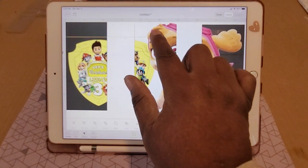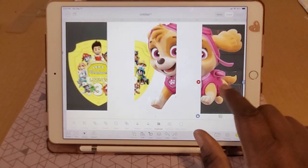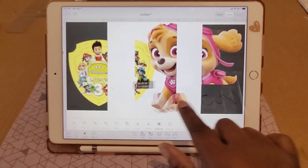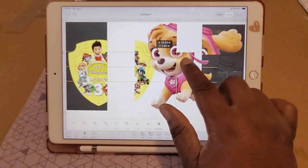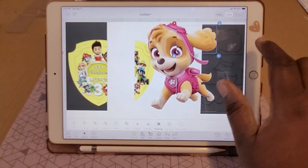And realign these so that I can make sure my image is cut correctly. And I'm going to pull these pieces over, make sure that there's no extra on there. Line that one up, because that is not supposed to happen. That is a glitch in Cricut.